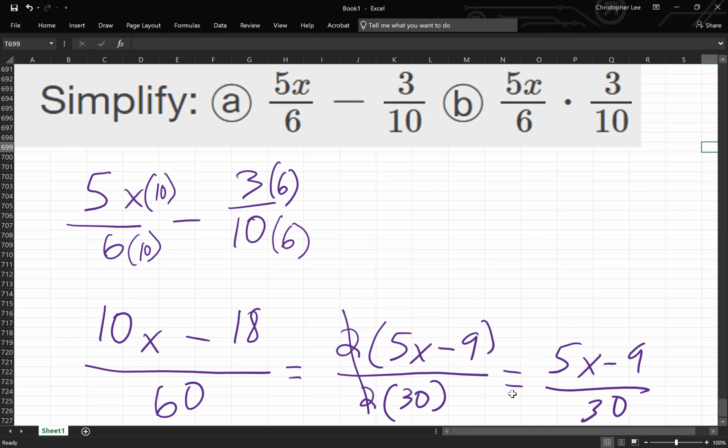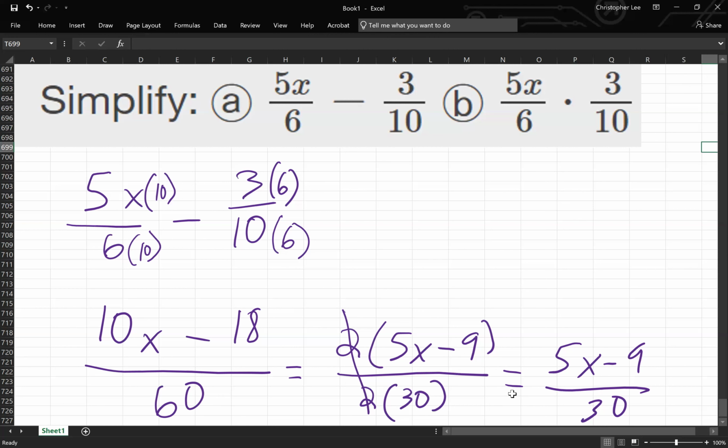Remember, your goal here is you want to make the bottom numbers look the same. So 6 and 10. The LCD really here is 30. That's the truth, right? 6 goes into 30 and 10 goes into 30. So for 6 to go into 30, you would have to do 6 times 5, which is a 5 to the top. So that'd be 25x. For 10 to go into 30, it would have to be 3, right? And then you add the 3 on top. And then you want to subtract those two answers once you get it. You should get the same answer as me.